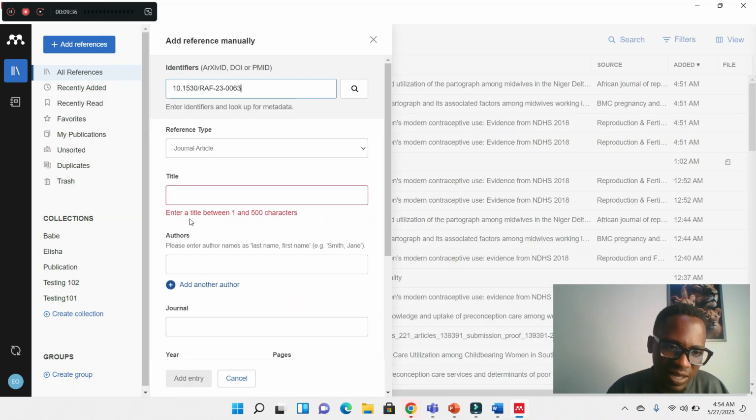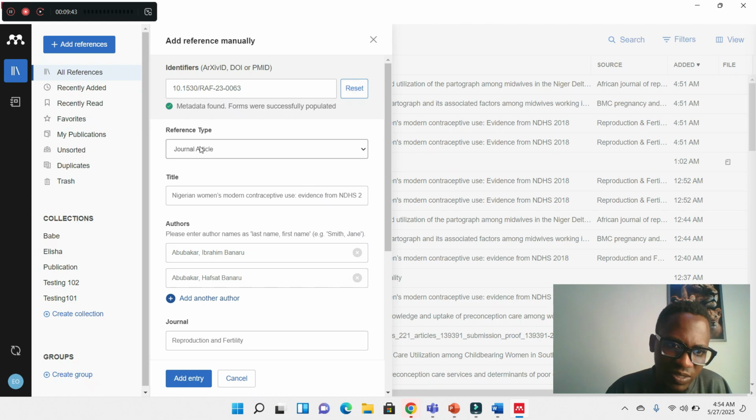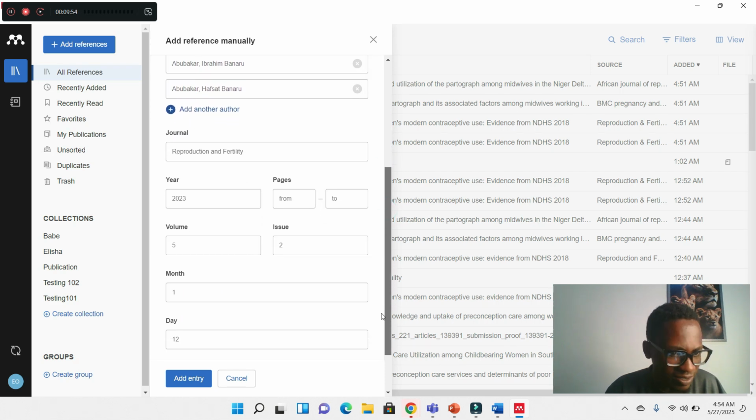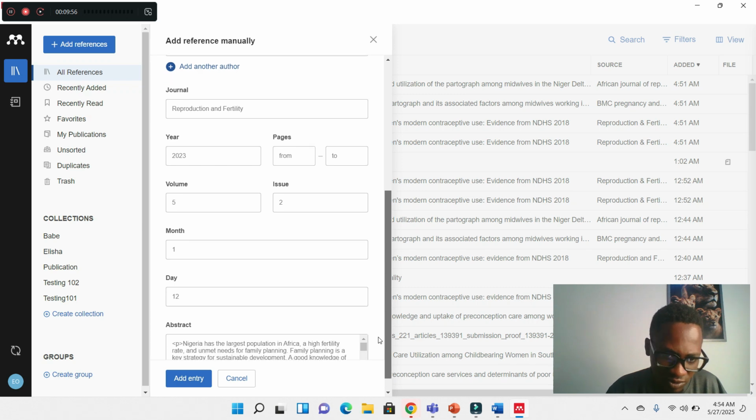So you don't have to start typing the title and author again. So just click on look up metadata. You see, it already gave us the title, everything. So just add entry. Just go through it, the basic things. You know those basic things that are important in the referencing of journal articles, and the basic things that are important for books. Majorly, you'll be saying journal article. Know the basic things required in a journal article, master it. The basic things required in websites, master it. The basic things required in books, master it. And that's all. Majorly, those are the three things.